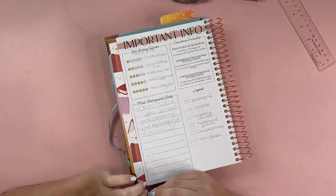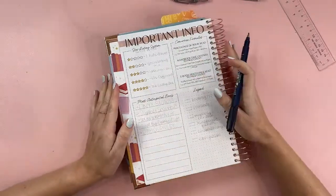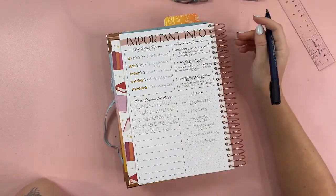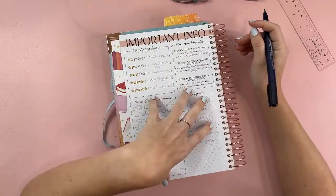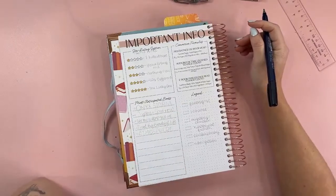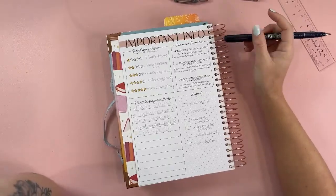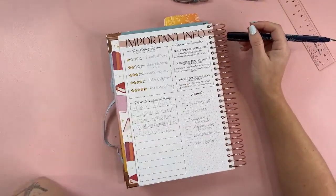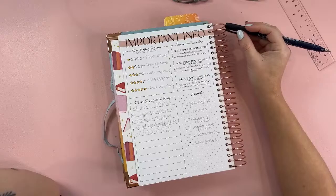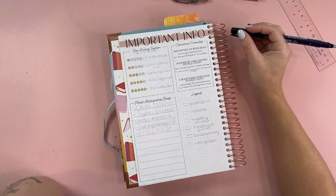Yes. Again, I would like to keep doing lives working on my planner, because the most common thing I hear is that people start off really strong using their planner because it's a new year, you have a new planner, you're really excited for it. But as the year goes on, life happens and your planner can fall to the side sometimes. So my thought was maybe once a month I can do these lives and we can all commit to working on our planners together, whether you're doing a catch up or just working on it that day. I just thought it might be a little bit more encouraging for people to stick with their planner longer.